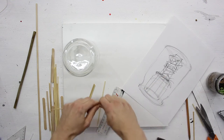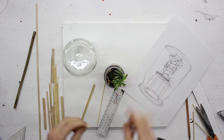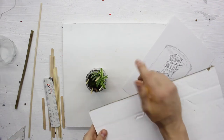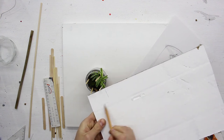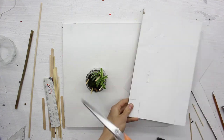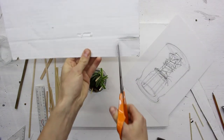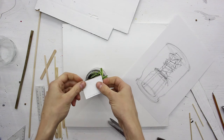And the first thing I'm gonna do is, with these little sticks, poke them into my jar. And I'm gonna start with my levels. I'm just gonna sort of draw maybe roughly that size. So you could measure it if you want to make it more accurate. And actually I'm going to do these slightly different shapes and slightly different sizes.